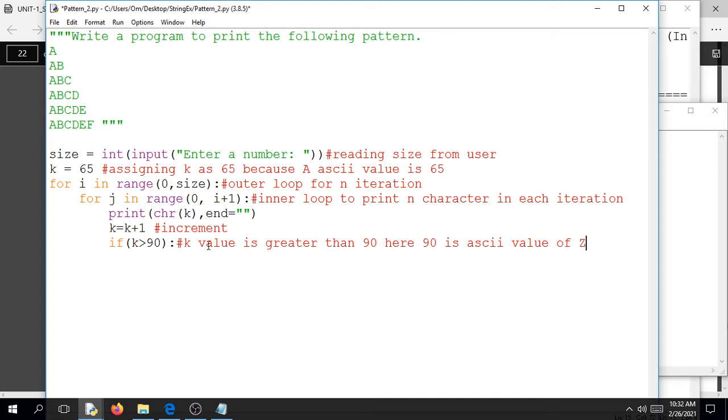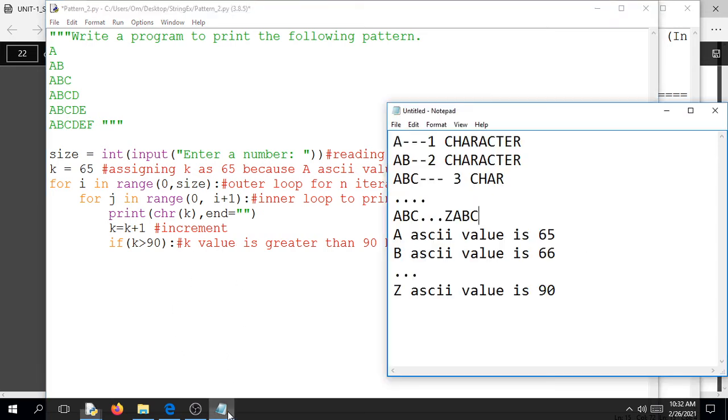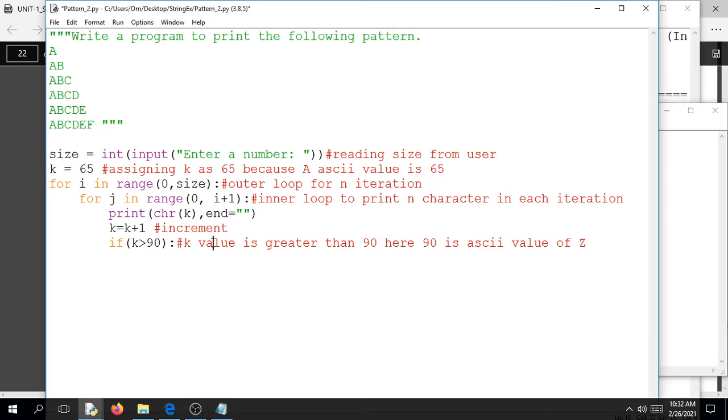So I am going out of the boundary of Z. So whenever I have more than Z, what should I do? Here I need to start again from 65. Start again from 65. Say simply K is equal to 65. Starting again from A. That's 65.